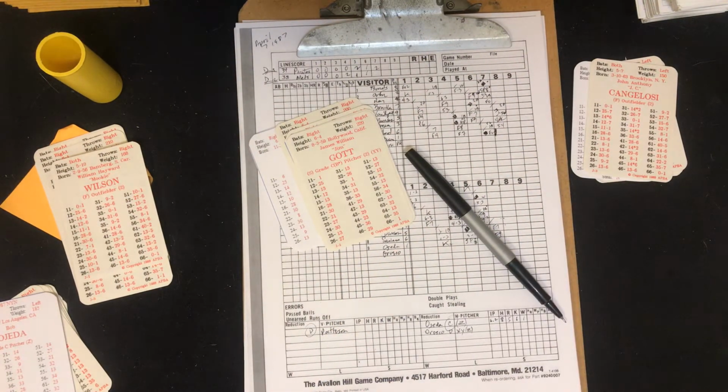Let's see. Let's look at the stats. Pittsburgh Pirates stats, and then it'll show us who the closer was. 1987 Pirates stats. And the closer was 22 games finished, save 13. 2 guys, Don Robinson and Jim Gott.